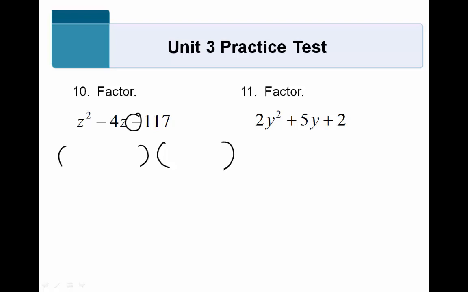So I divided 3 into 117 to see if those two factors would work, and then I divided 9 into 117. I know my signs have to be different because this is negative, the sign in front of the 117. So I know z times z is z squared. I divided 9 into 117. I knew it would go because 7, 1 and 1 is 9, and 9 will divide into 9 evenly. So for 117, 9 times 13. Your signs are different, and 13 minus 9 is 4.